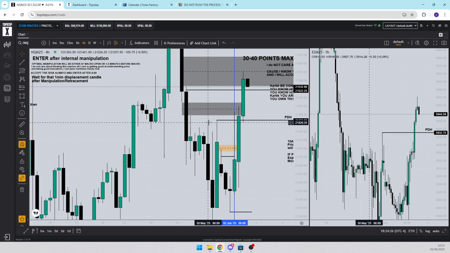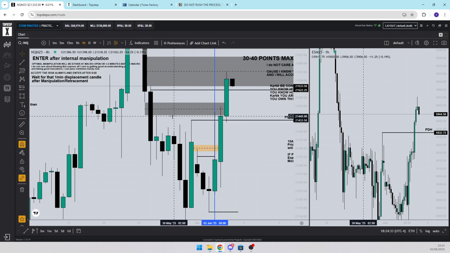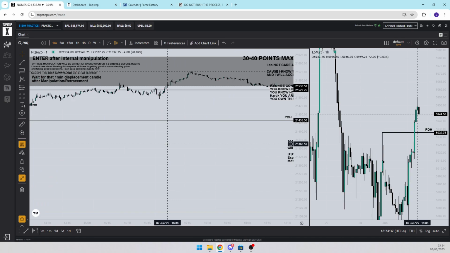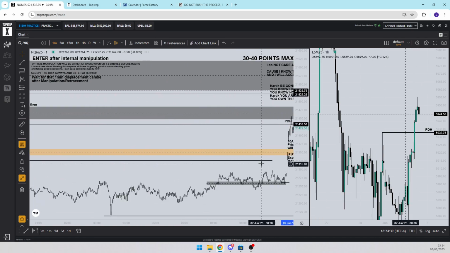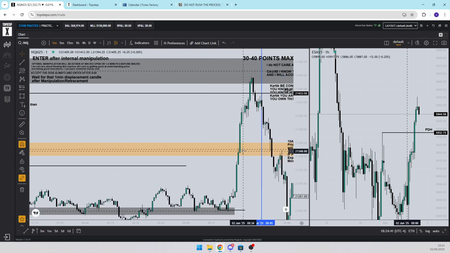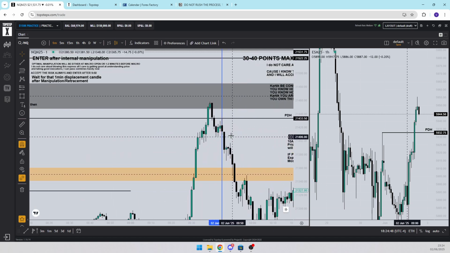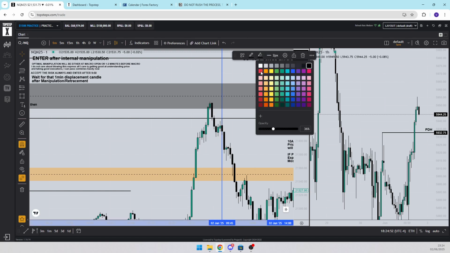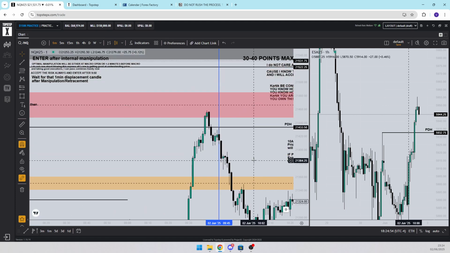They are really good because sometimes price is not going to look for this liquidity level, but it's going to look for the CB above it. I don't know why this happens, but it happens a lot of times. So we do see the displacement around 9:39, and we see the retracement into the 4 hour CB. From the 4 hour CB, we want to see how price reacts to it.